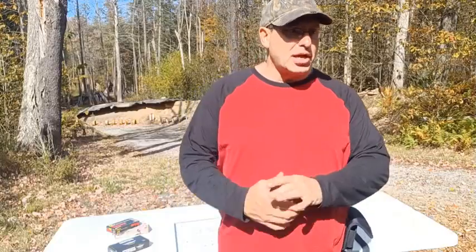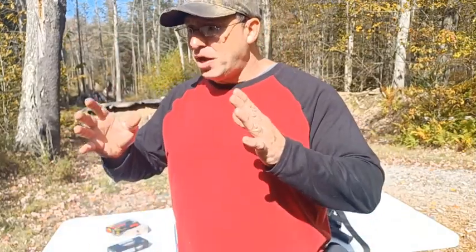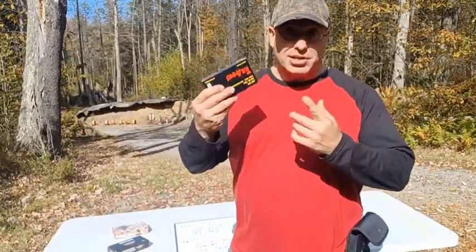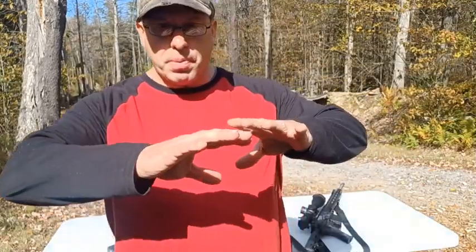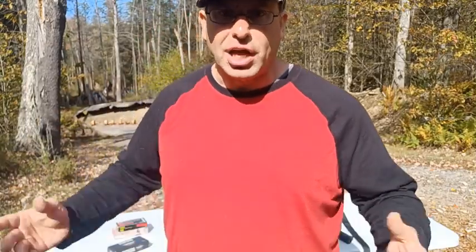I mean, you can get a $30,000 Knight's Armament M110. That's not going to be a good gun for me, because that gun is tuned to run a certain type of ammunition, and if I just throw Tula in it, it's probably not going to run it. So that's not a good gun, I think, for most people out there in the civilian market, who in most cases are just going to buy whatever ammunition is on sale.